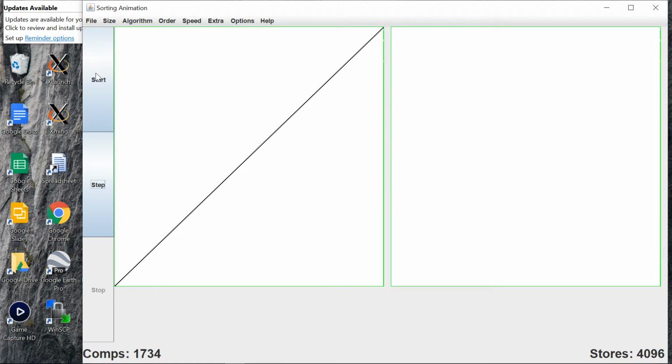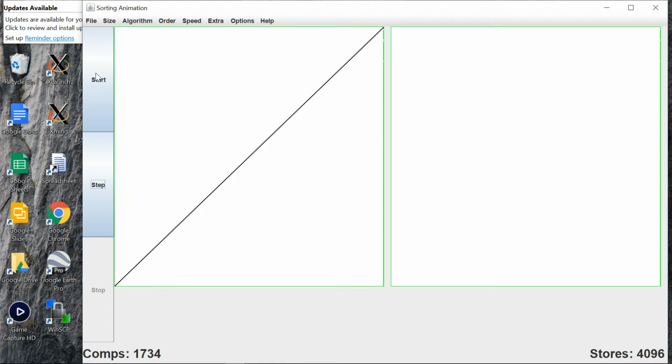Okay, so it did 1,700 comparisons. So it turns out that merge sort is not linear, okay? But it's not quadratic either. It's something called n log n. So it's proportional to the function n times log n. Slightly worse than linear. So if you double the size of the array, the number of comparisons goes up by a factor of 2 plus some extra.